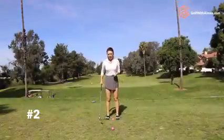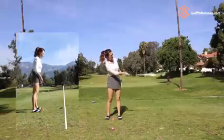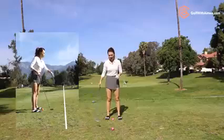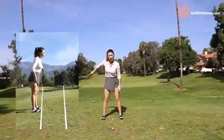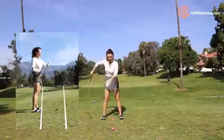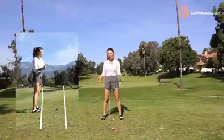Number two, if you were to draw a line from the ball to the target, let's call that the target line. And when you set up, let's draw a line where your toes are. That's the toe line. So there are two lines right here. You really want to keep your club head in between the two lines when you're doing this small swing.